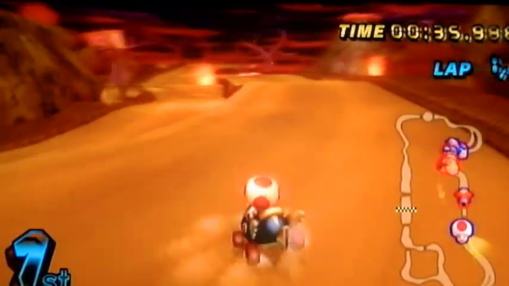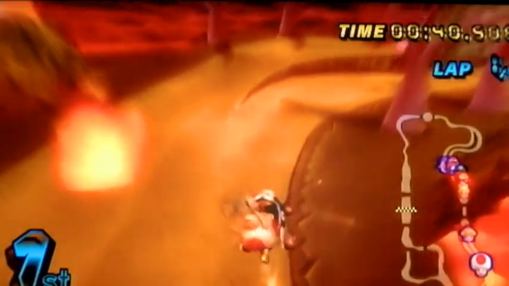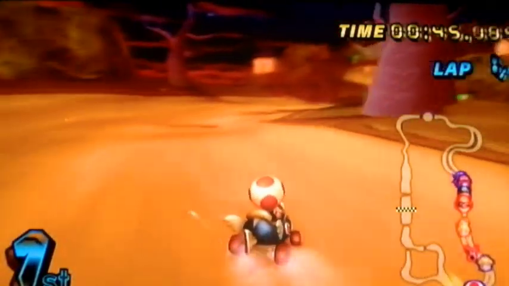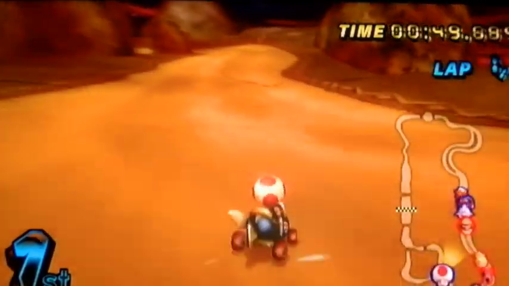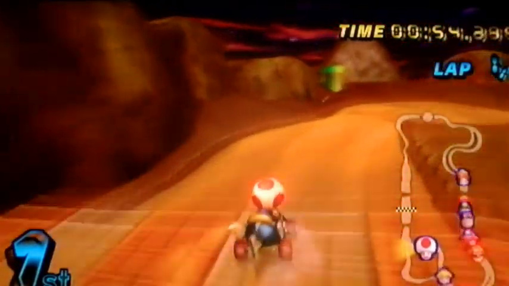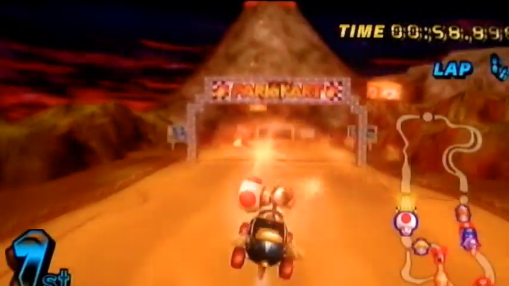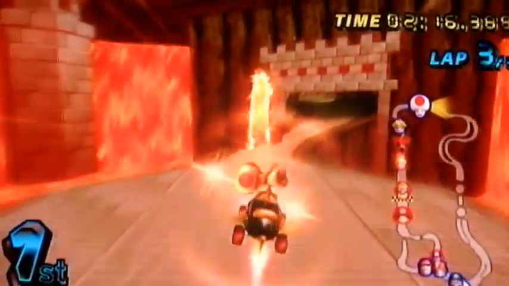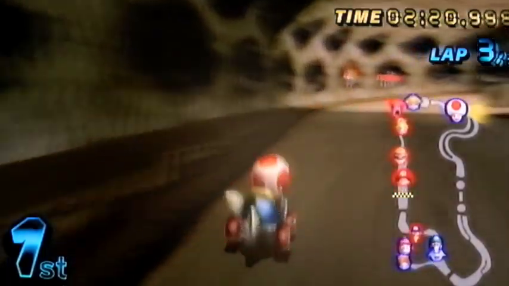Upon exiting the volcano, you'll find other volcanoes shooting out huge fireballs. These fireballs aren't easy to dodge. There are some fire snakes that get in your way as you go through the laps. And also, as you go through the laps, you can see that on the third lap, half of the track is gone.